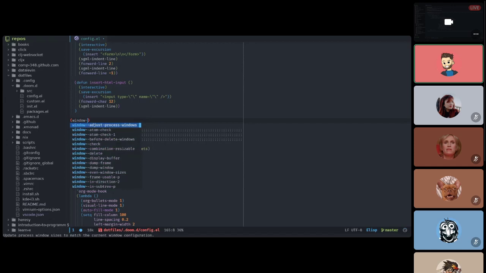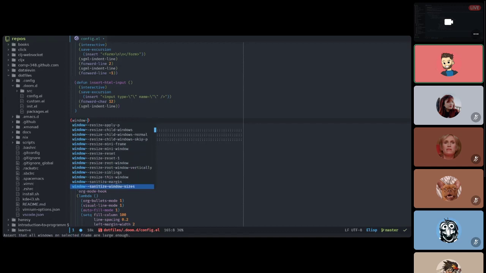If I want to see the window-related functions because I want to make a package that interacts with windows in a specific way, all of these functions are prefixed with --. That's the standard to indicate that something is private. But here I have access to all of it.